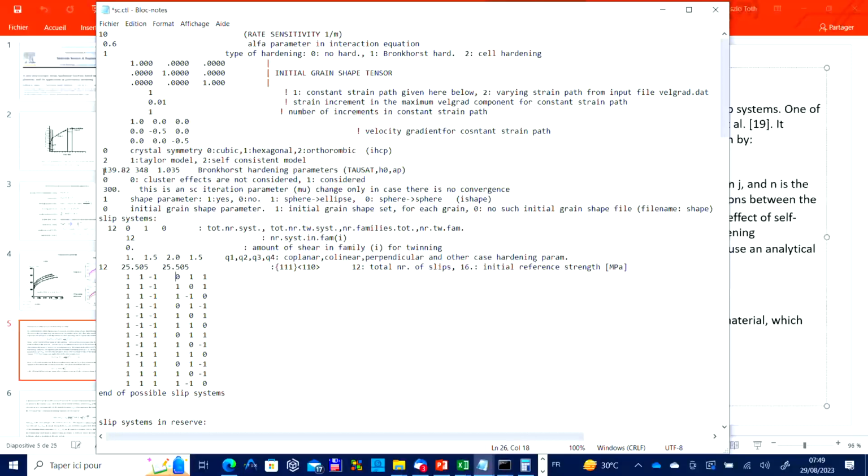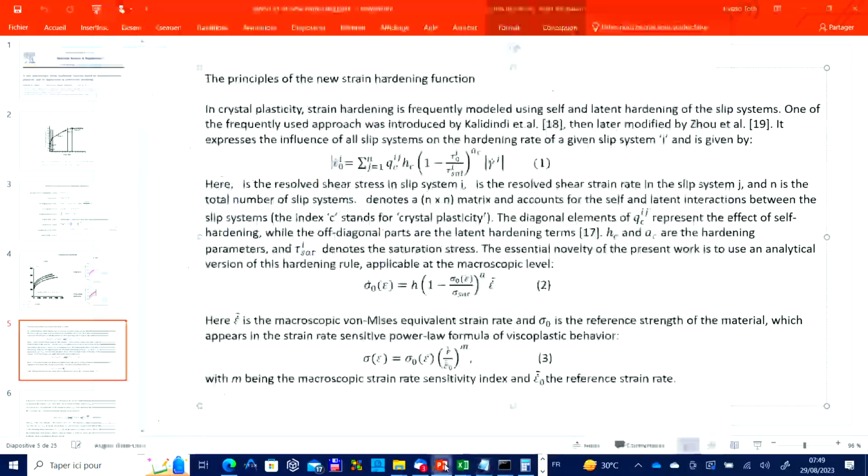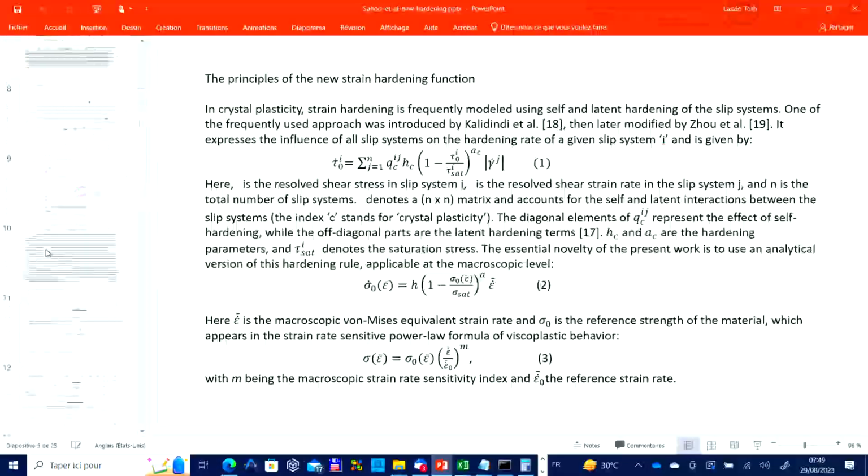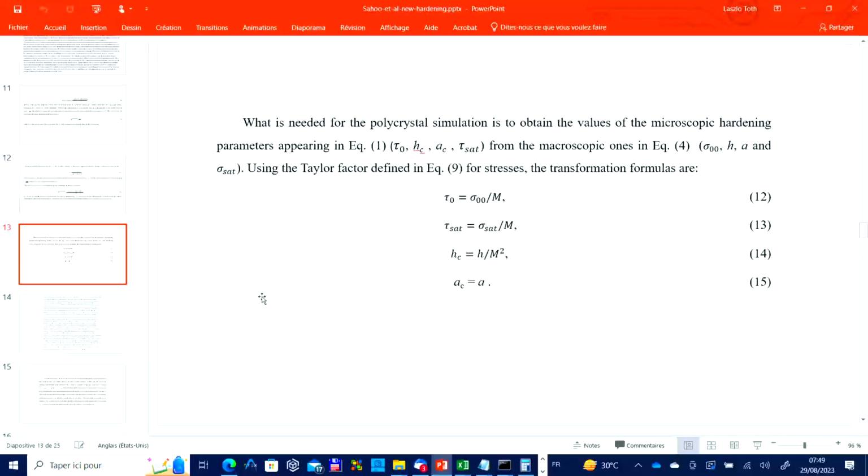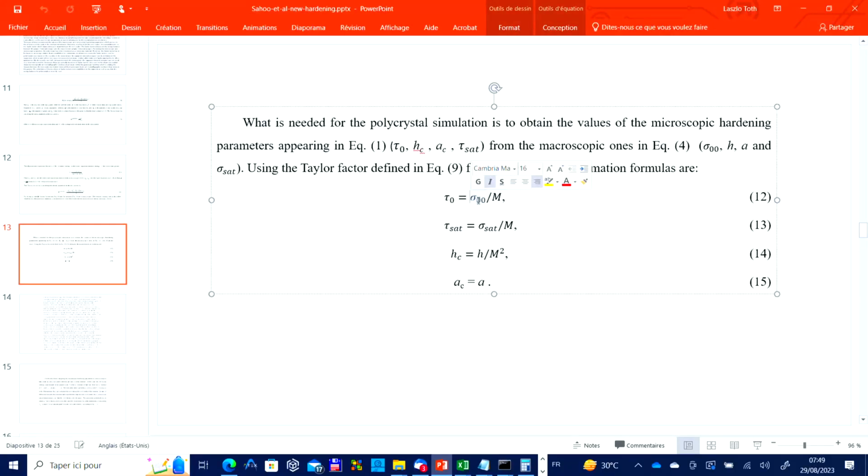So now the exercise will be, I will show you how to get the crystal plasticity hardening parameters from the empirical fitting function, what we did. Okay? So I go back to yesterday's presentation, where we discussed how to do it. There is this empirical one, in which sigma 0 is the yield strength. You have to divide with the Taylor factor to get, for the crystal plasticity simulation, the tau 0 value. Tau 0 is shear stress.